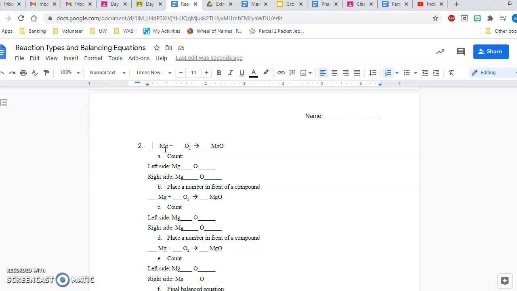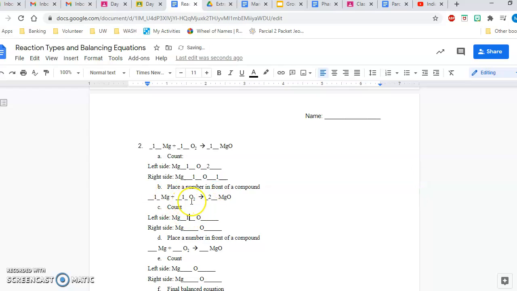So we're going to always start by putting in a 1 in front of every number and then counting. So we're going to have 1 times a 1 for our Mg's, a 1 times a 2 for our O's, and then on the right side we're going to have 1 times 1 for our Mg's, and 1 times 1 for our O's. So we can see our Mg's are balanced, but our O's are off just like before. So let's leave our left side the same by leaving 1's, and we need more O's on our right side. So let's put a 2 and see what happens.